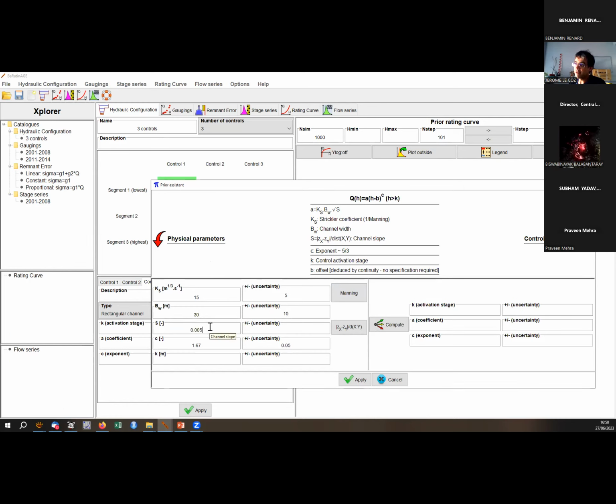Slope the same as the main channel. And activation stage is the mean elevation of the floodway compared to the main channel. So 1.2 from what I saw in that cross-sectional profile, plus minus 0.5 because it's quite uncertain.